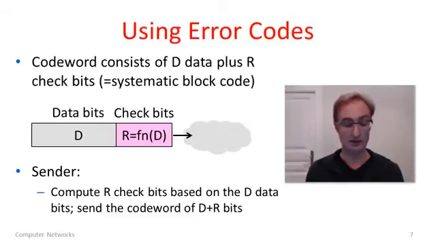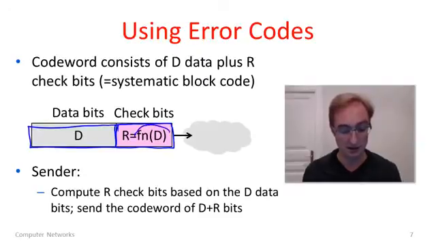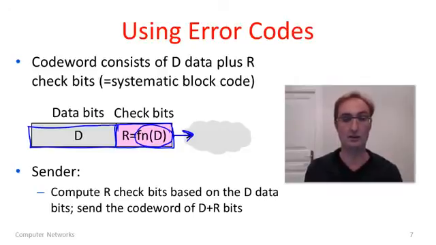To use error codes, here's the overall structure. We're going to send code words. A code word is going to consist of the D data bits, that's actually the message bits that we want to send, and then to that we're going to add these check bits we talked about, R different check bits. There is a vast literature on error codes. And the kinds of codes I'm going to talk to you about, they're called systematic block codes. Block codes mean they operate on a block of bits at a time. Systematic means you append the check bits rather than rewrite all of the data bits. Those terms will help you if you're trying to read other literature and see where these schemes fit in. The way the codes will be used at the sender is that the sender will be given the data bits D from the higher layer, and it will then compute the check bits. The check bits here are strictly a function of the data. So they're computed by little routine as a function of the data. We'll then append them and send them into the network towards the receiver. And you're away. The sender has done its job.